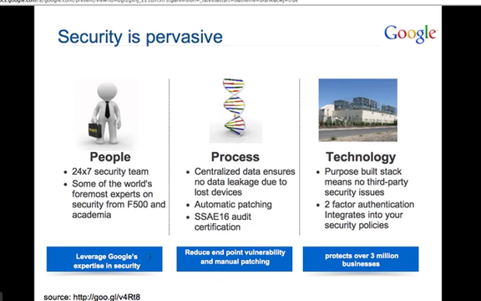Because of that simple historical fact, security is a pervasive concept throughout our entire organization, starting from our information security team, made up of individuals with very impressive accomplishments in both academic and corporate computing.